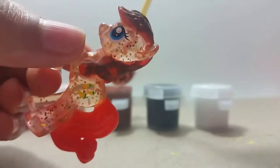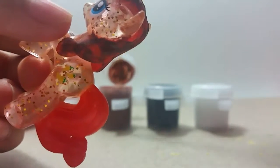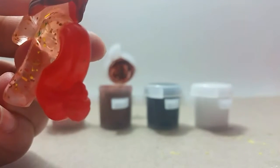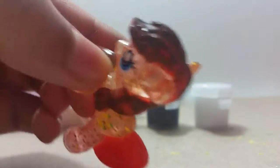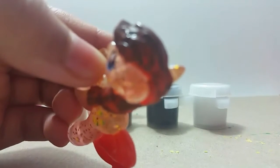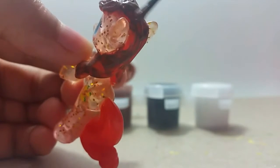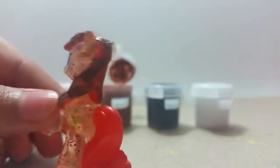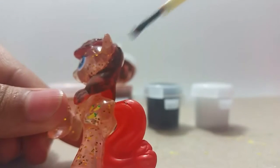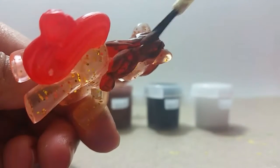Camera, focus on the pony. It just doesn't want to focus for some reason. Now we're going to start the coat on the tail when we're done with this second coat on the hair. We're going to start the coat of paint on the tail when we're done with the second coat on the hair. She looks so chocolatey — I just love her chocolatey details and chocolatey hair. Oh my gosh, I just want to eat it all.